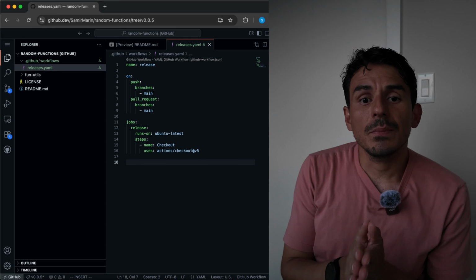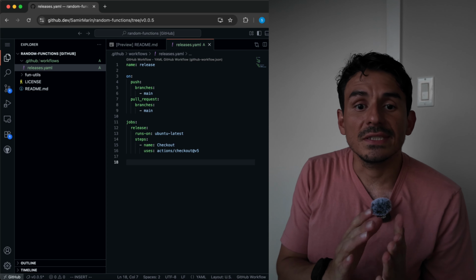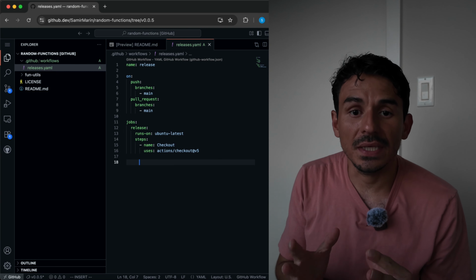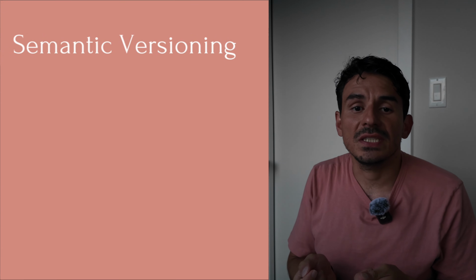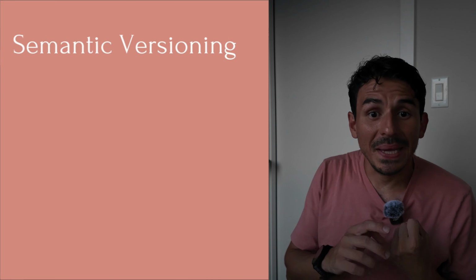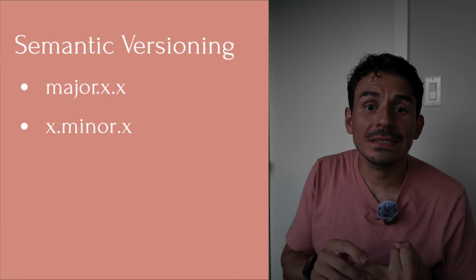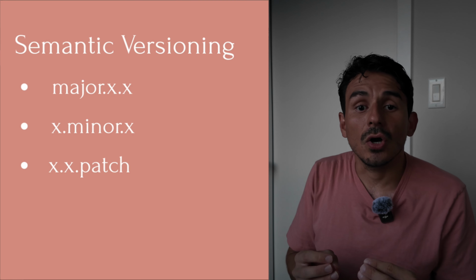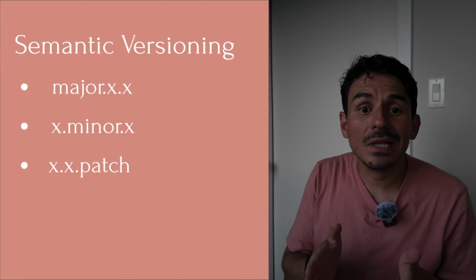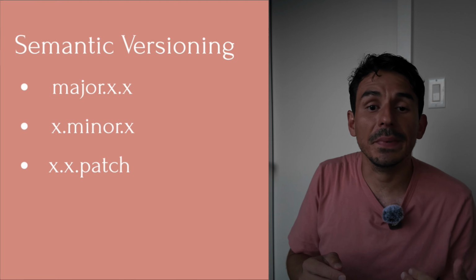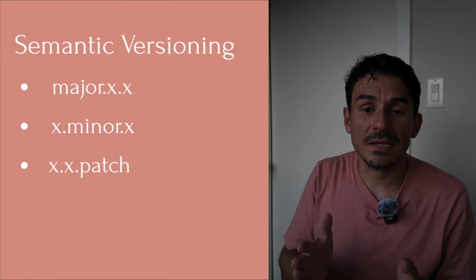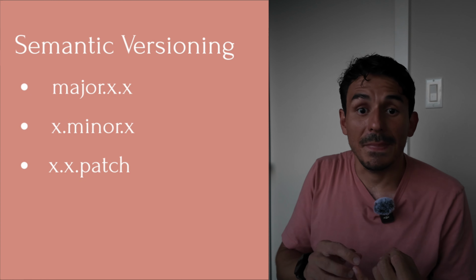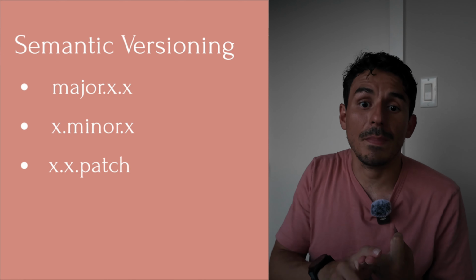The second step is gonna be the step that's gonna allow us to decide what sort of release we are going to be creating. In semantic versioning, there is the concept of a major release, a minor release, and a patch release. So this particular action is going to allow us to utilize PR labels to determine the type of release that's going to be created. The label will essentially specify whether it's a major release, a minor release, or a patch release.